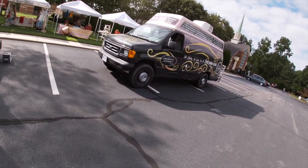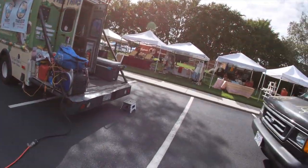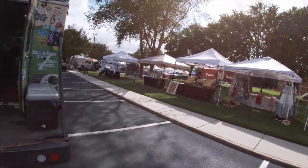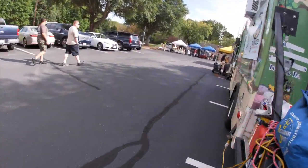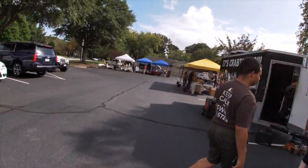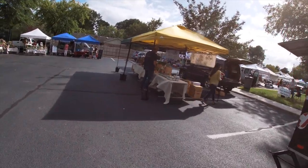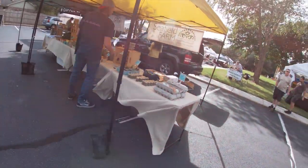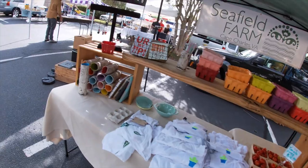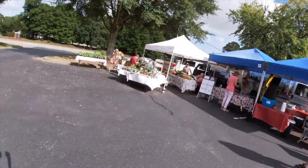Since this is the last market, I'm gonna bring you out from the front — which you never see — where all the food trucks are and the vendors up on the other end. They start along here and go all the way down to that corner right there, and then run all the way down to the other end. This is a girl from the Saturday market you've seen her before — she's from Cape Charles on the Eastern Shore. She has a long ride every day. Tomato lady and flower lady.